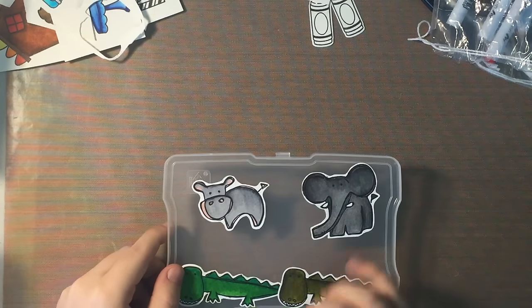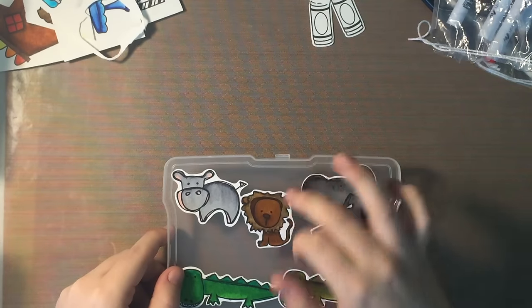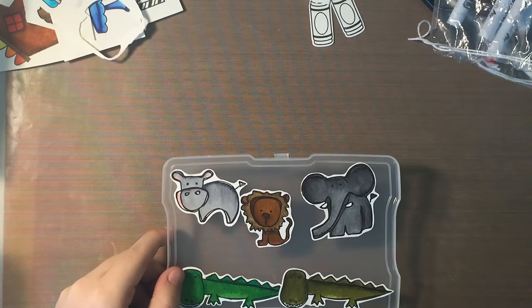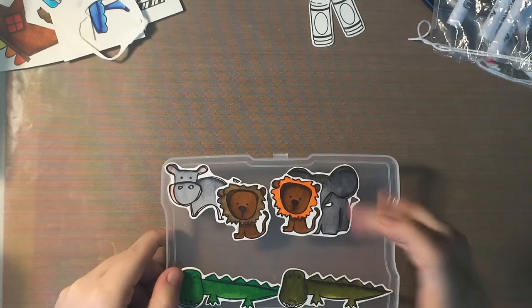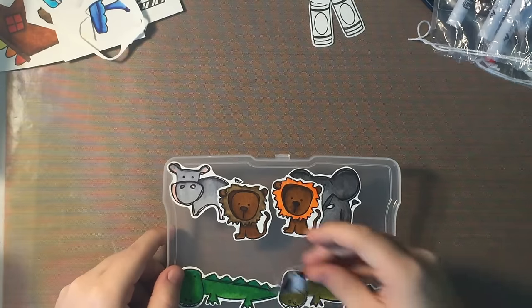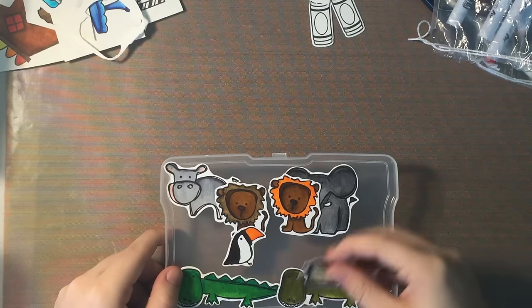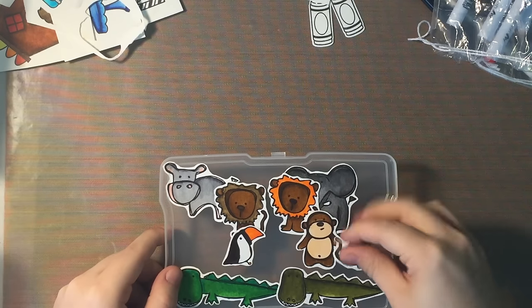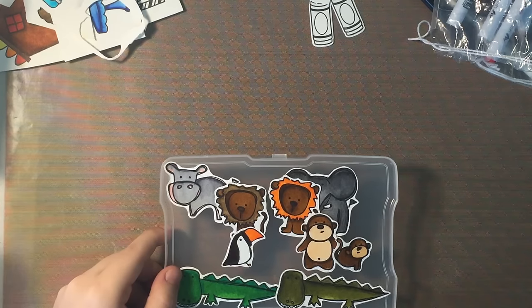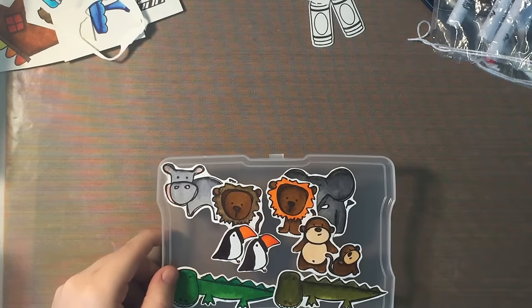Like I said, that took me some time to figure out how to utilize the lines that they had. Same with the lion. I decided that this inside part was just going to be part of his head instead of the mane. There's a toucan. Here's the monkey, the little monkey. I thought I had another toucan. Right, here he is. So I used a few different colors in both of those.